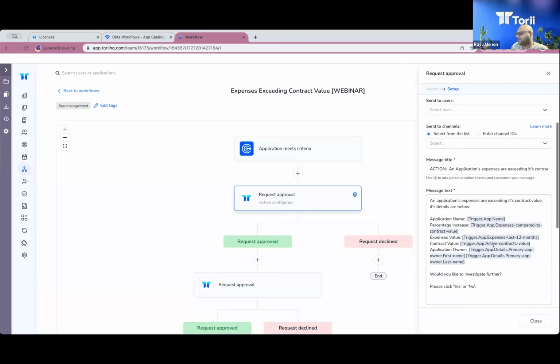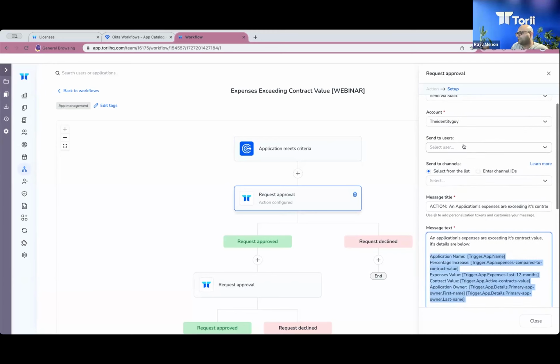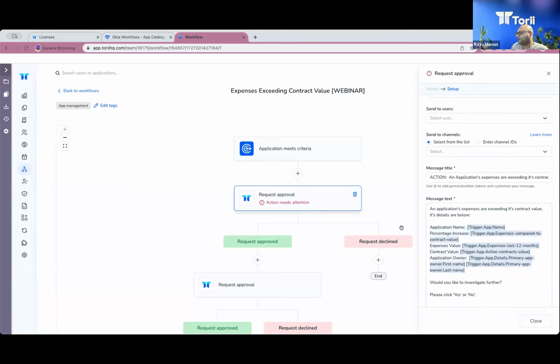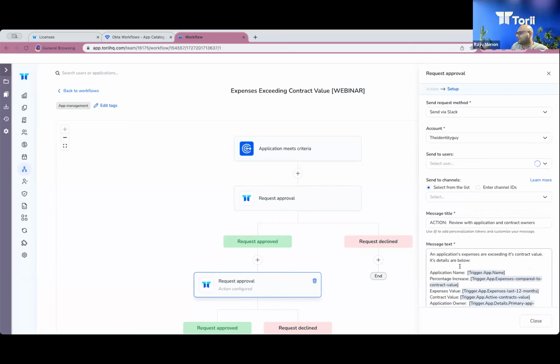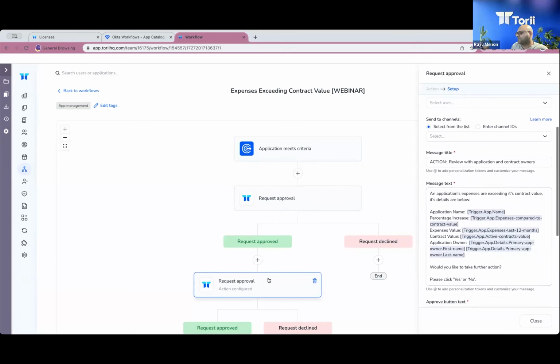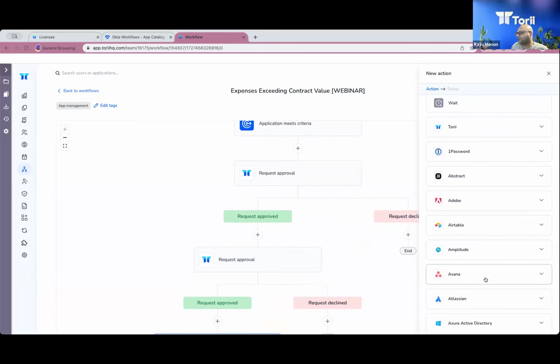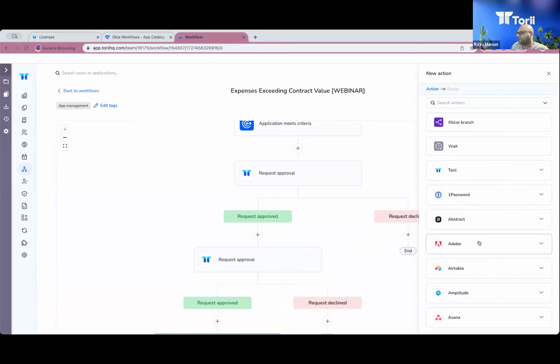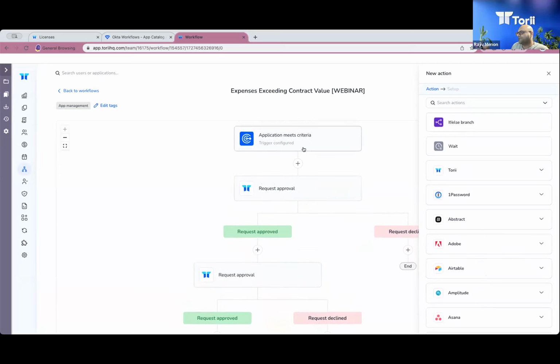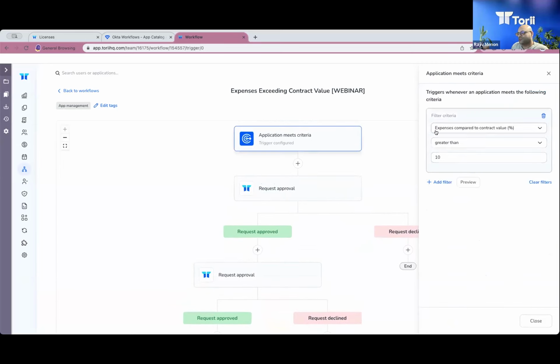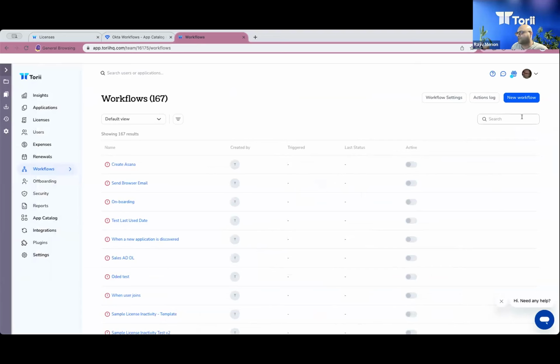It will send a Slack approval with all of the details relevant to the application, initially to the application owner. And I've got a two-step approval here. If that step is approved, I send it across to somebody else to take a look at. And I can add additional steps in that workflow very easily across all the different applications. I can add if-then-else branches to it. But this is an example of a workflow that's centric to the application itself and the cost. That allows me to proactively manage and control cost related to an application.